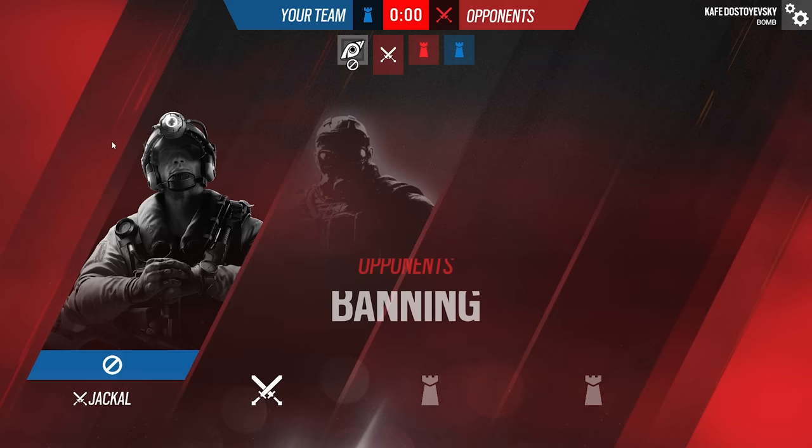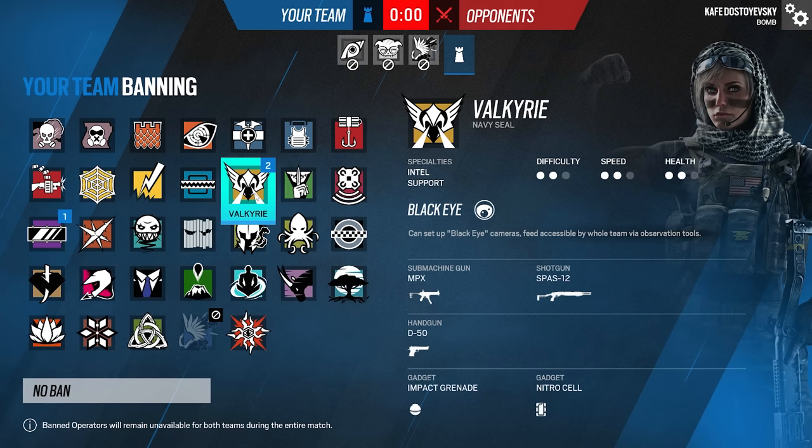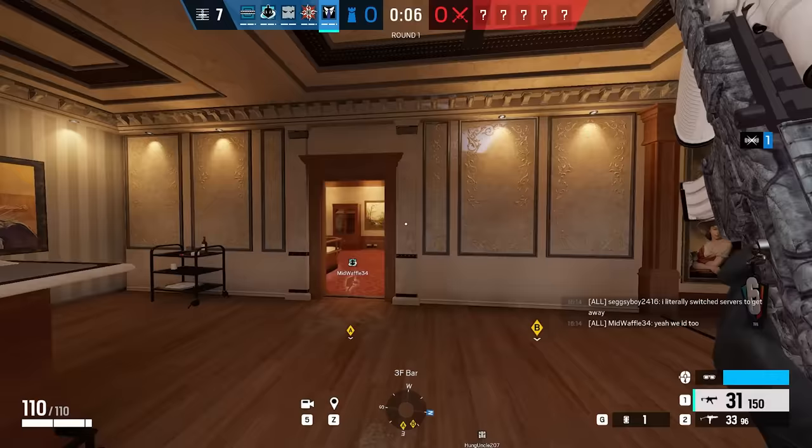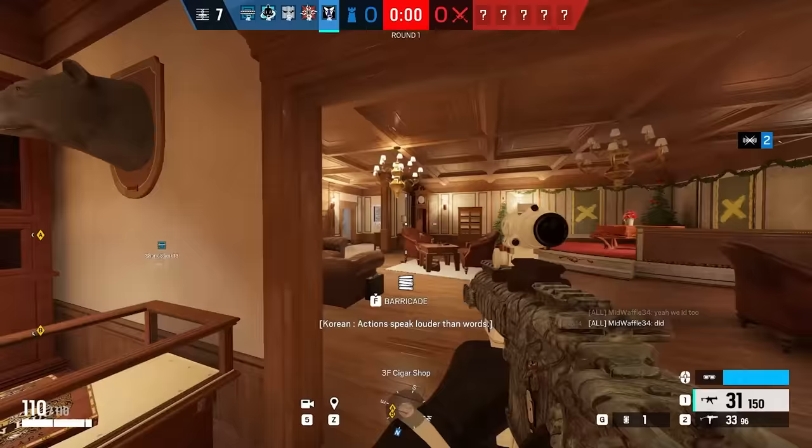Yo, Pox, how's your ugly ass cat doing? Oh, the one that looks like his face is drooping. Okay. Oh yeah, he's super ugly, but once he grows on you, he becomes super cute. Oh, of course, yeah. 5 seconds left. Bomb located by Op 4.